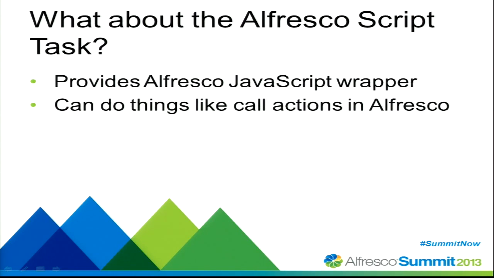So I want to diverge briefly and talk about the Alfresco script task because I find it confusing sometimes, like, well, do I want to use a delegate or do I want to use a script task? And in many cases, the script task may be perfectly fine. It basically exposes a lot of the objects in Alfresco to you. You can do things like call actions, for example, in the script task. So if you're more comfortable in the JavaScript world, it may be that suits your needs most of the time.